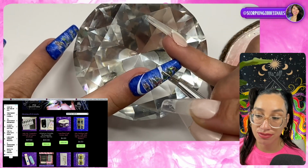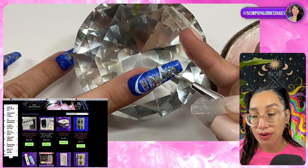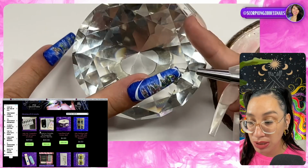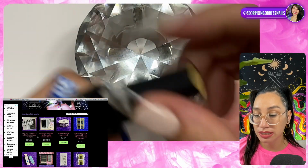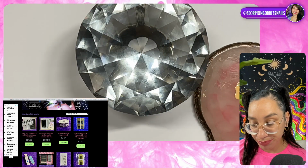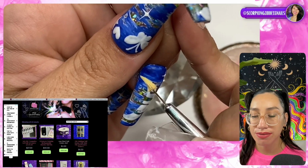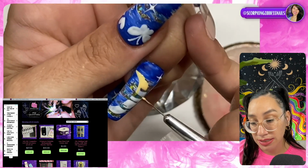But I already have a rechargeable portable e-file. So I thought, why would I keep two? I know I could keep a backup, but this could probably go to someone who could use it way more than me. And then I have tons of these SXC Cosmetics gel nail art liners that I don't really like the colors of, or I've already used them as much as I can stand to use them. And like this short forms nail roll, these are lots and lots of nail forms.